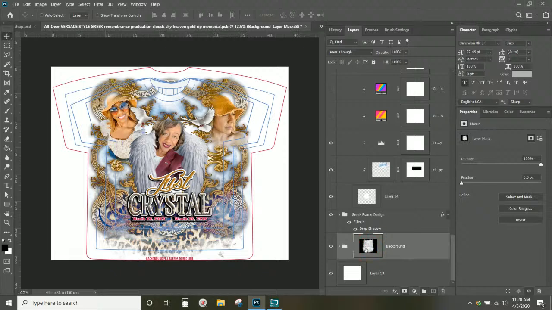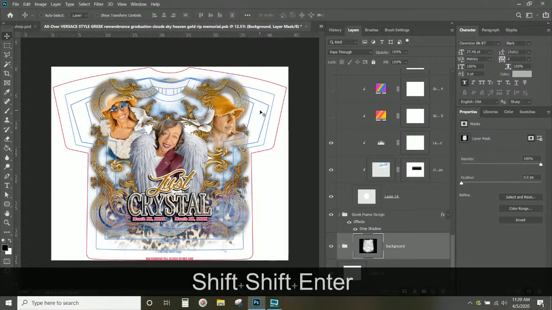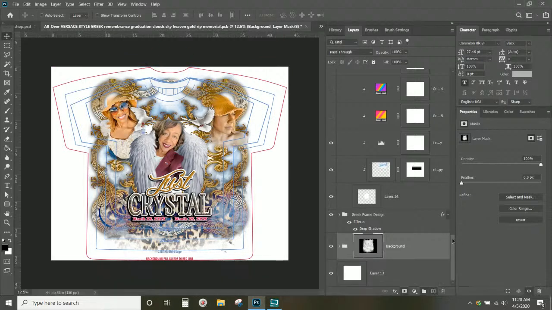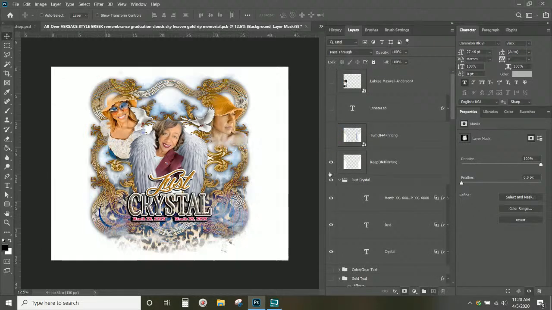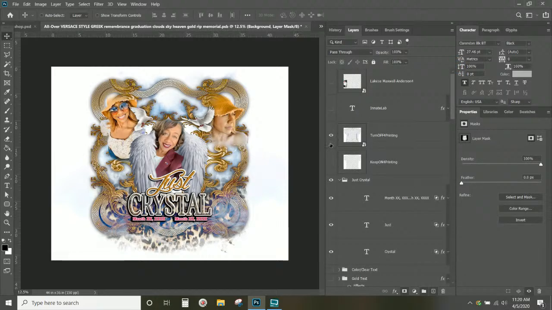And I also like to unlink it here so that I don't move the whole background together. I'm just moving my layer mask. And I want to do Control T, make sure everything is within this design space. Then I'll turn off this here, see how my design looks. Now, just because you make something all over does not mean it's going to have the same orientation and setup as your 13 by 19. So I know that I like this for my all over look.